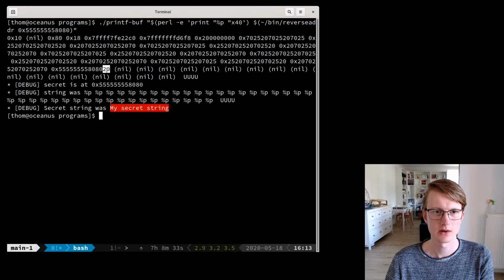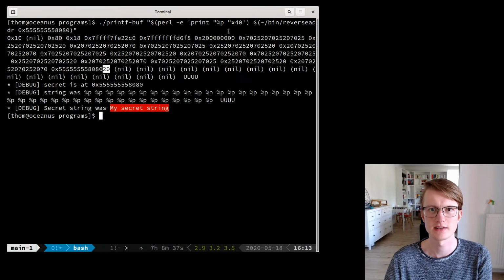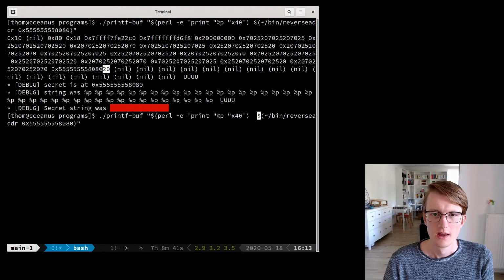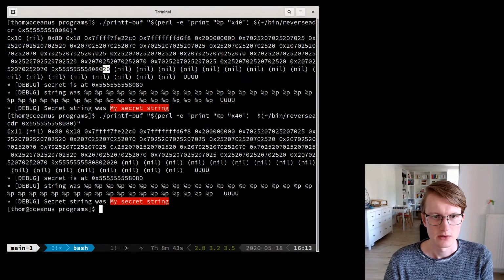What is still here though is this 20 value. That's because of this space here, and it doesn't exactly nicely align. So we need to make sure that we have it correctly.